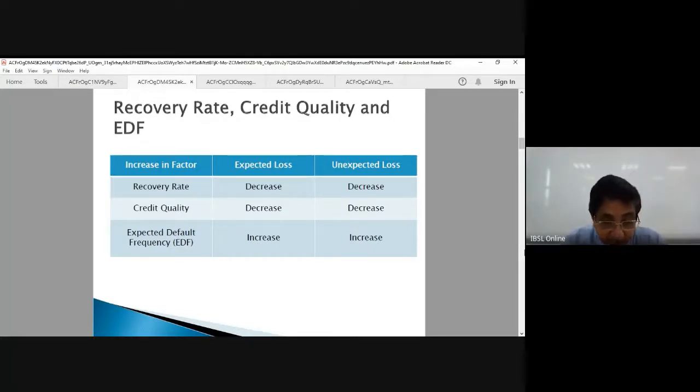Now I can repeat that concept. The unexpected loss, unlike the expected loss, will have an exponential increase with a fractional increase of probability of default. That is why I can give a very practical situation where a rating is downgraded for a certain company which you have lent to. For example, the company is AAA, but it has been downgraded to AA plus. That's only a one notch downgrade. But a one notch downgrade affects the expected loss only by a very fractional amount, while for unexpected loss it will have a greater effect.